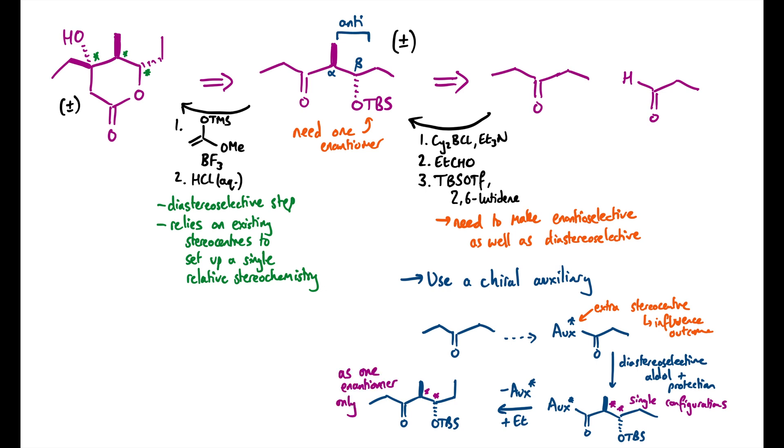So we sort of cheated a bit here. We put something chiral on because we've got a reliable diastereoselective process, but our diastereoselective process is influenced by nearby stereochemistry to favour one very particular transition state. That will give us one particular diastereomer of product, and then we remove the auxiliary and pretend it was never there in the first place. Now this is quite a big topic just on its own, and so I'm going to make a separate video on this. So please subscribe to my channel if you haven't already, if you want an alert for when that drops, and if you have any ideas in the meantime, do drop them in the comments below.